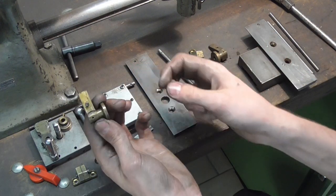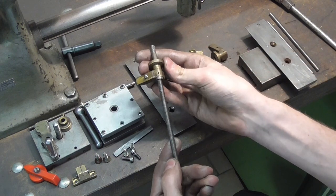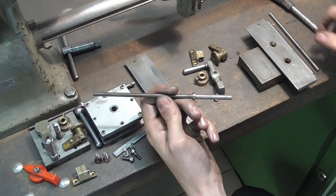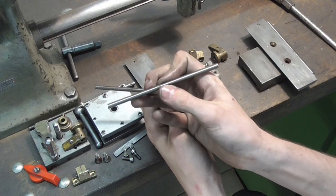These guys here do not need remaking. The fit of the spindle in here is actually still quite nice and it's free of any play. And regarding the spindles, I have actually bought precision ground M6x1 spindle stock.